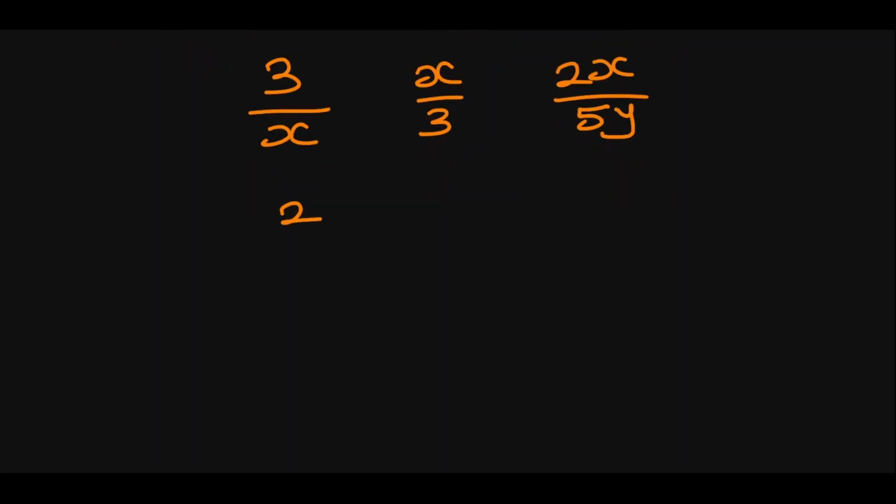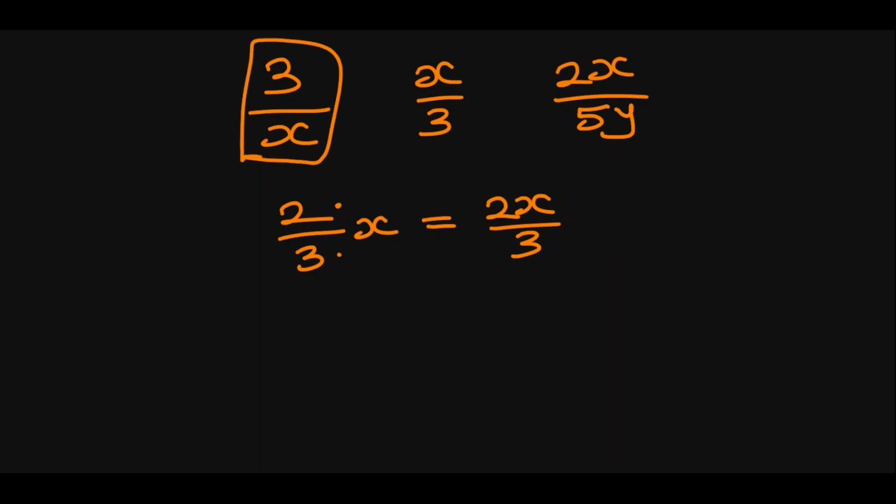If you had something like 2 over 3x, where the x is just beside the fraction, you are not sure if that x is up or down. By default, this is 2x over 3. So whenever you see a variable beside a fraction, that variable belongs to the numerator, not the denominator. This is a standard for you to know and remember, because it is very important when you are going to solve. If the variable is explicitly stated below, like with this 3 over x we have, then it's a different matter. It's a totally different term compared to if it was above. So please make this careful distinction because you need it in solving algebraic fractions.